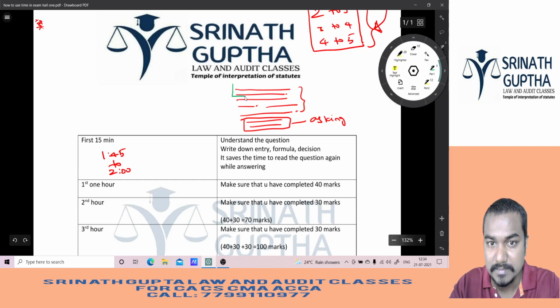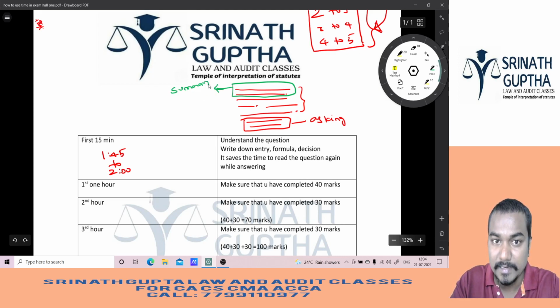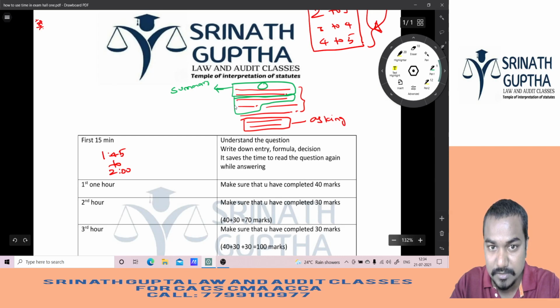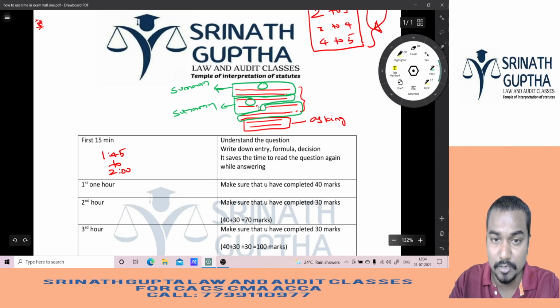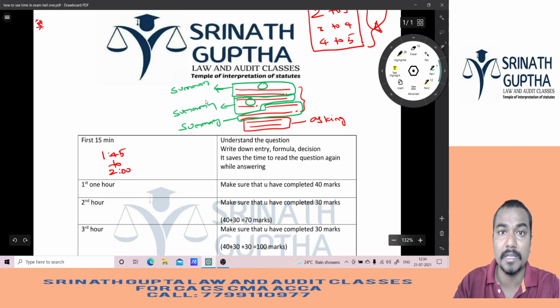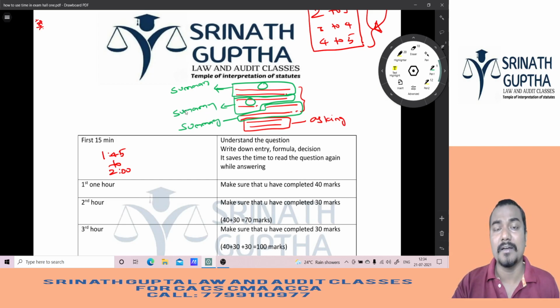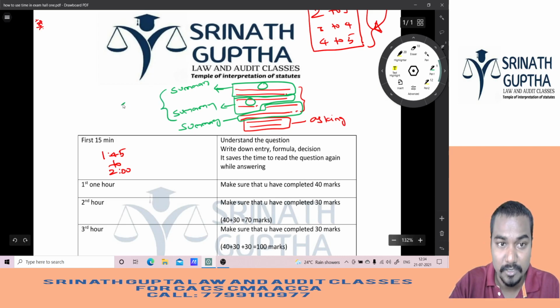After reading the first sentence, what you understood, beta, write the summary here or highlight the particular word. And this is the second statement, what you understood. So write the summary, beta, or highlight the particular word in the statement. Read the third statement also, the third statement in the question. So understand and write the summary. If you understand like this, beta, you can save the reading time again after the answer sheet is given. So first read the sentences and write down the summary of the question.